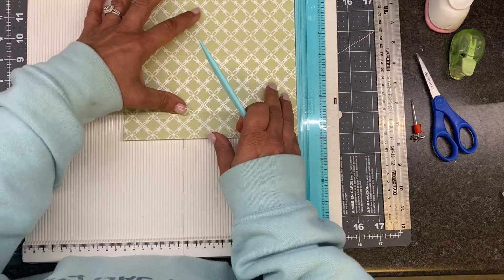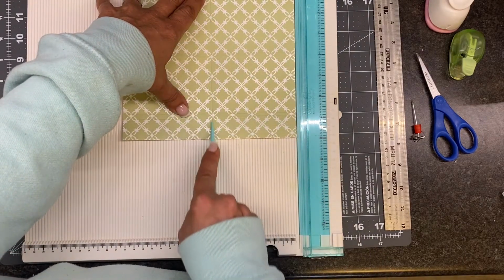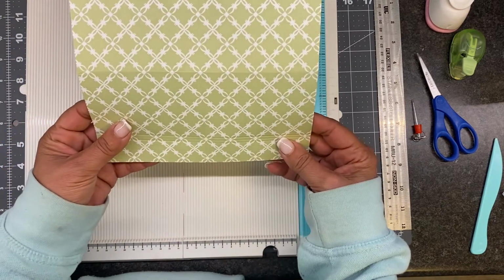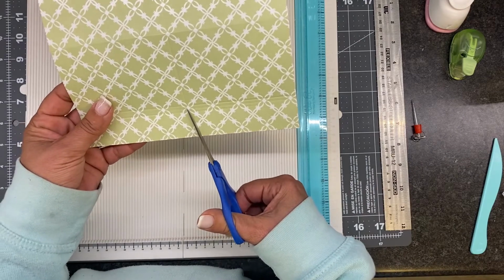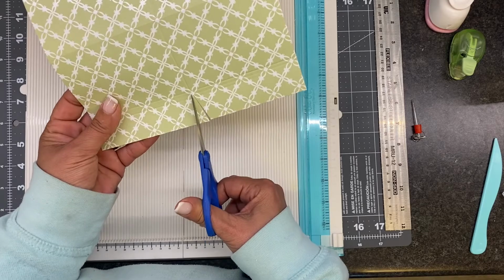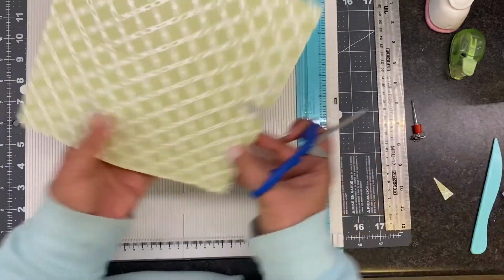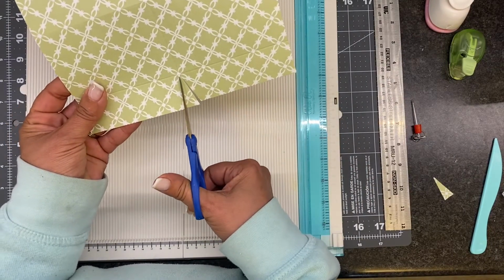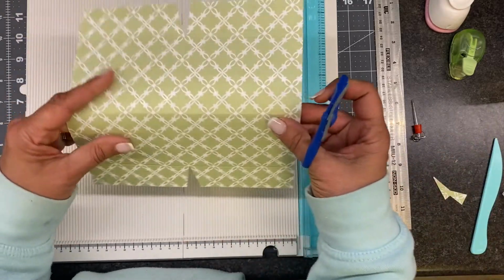Now I'm going to turn it this way and score it at 4 again. Apparently I need some practice with my, now I don't know which one of these lines is, well, it's going to be this top one. With my bone folder, jeez. You guys know I usually don't have it handy, and so I just use the edge of my scissors.